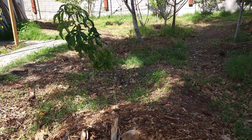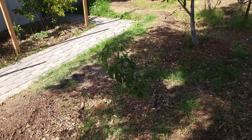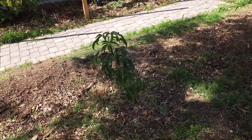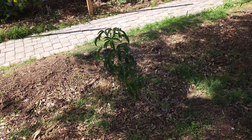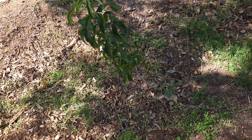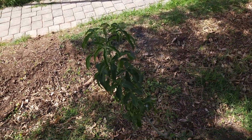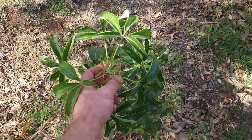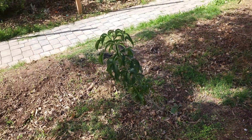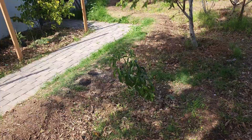This is the white sapote Subel. It was a lot larger than this, but a couple of times, unfortunately, one time actually the dog did as well, broke off the main leader branch. So it's kind of got this funky shape now because the main branch used to come up just here, but putting on new growth already. White sapote, very easy to grow here. Give it some organic matter, some compost, some stuff to bring in the worms, and a good amount of water, and they'll do just fine.